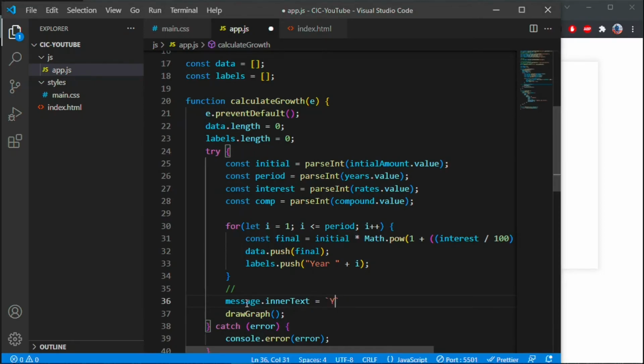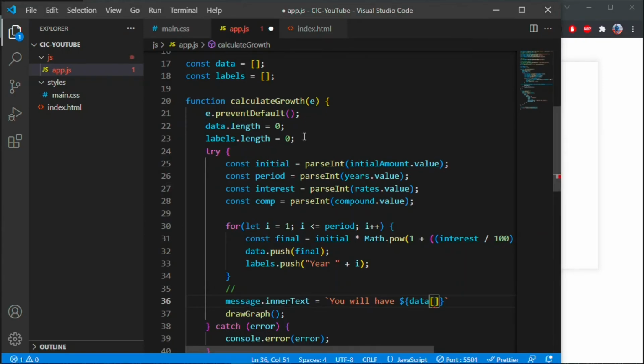So say you will have this amount. It's gonna be the last amount in the array, right? The last amount in the array.